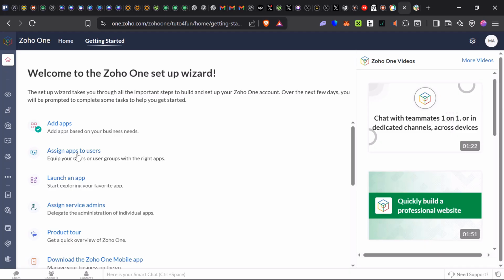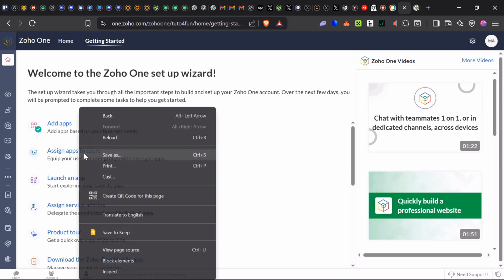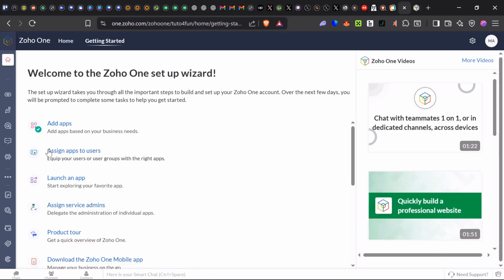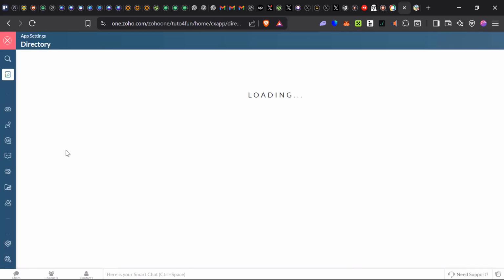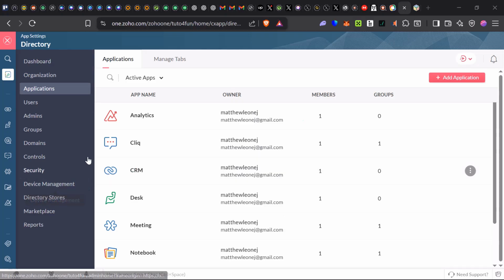And on here, you can assign apps to users. So let's go ahead and see what this is about. So click on this option and it's going to load up and show you what you can assign to people. This kind of services or applications you can use, all of that good stuff. All right, so a list of applications are shown here. We have active apps, inactive and hidden. We have members across all your groups. You can add an application that can be managed by different members.